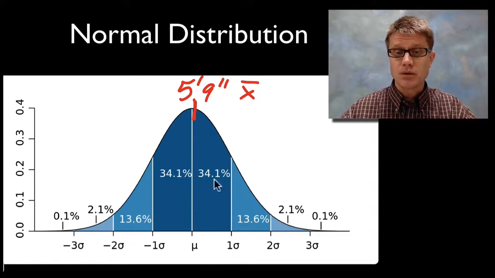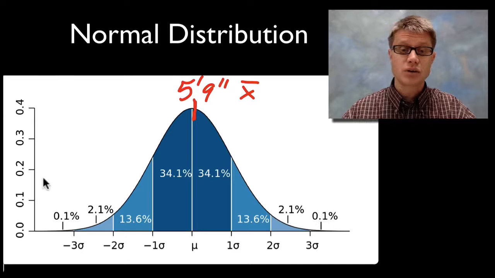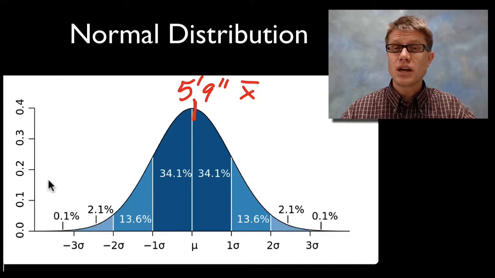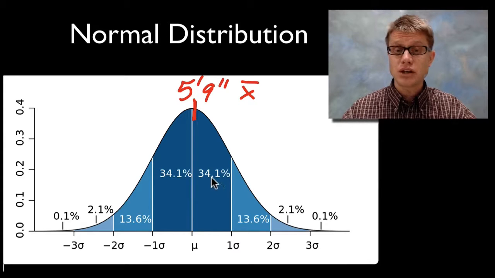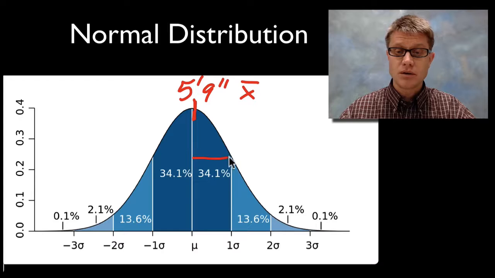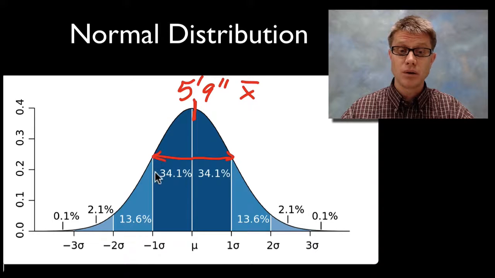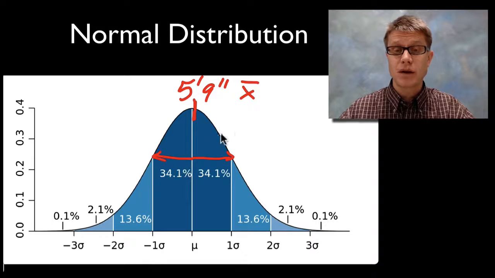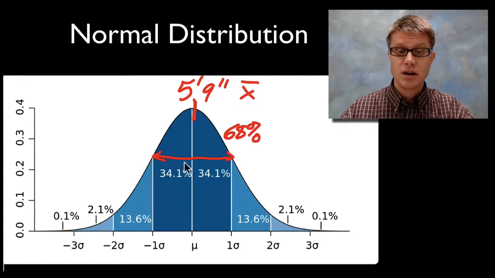But there's going to be a lot of men who obviously are taller than that, and a lot who are shorter than that. And so the standard deviation is going to measure the spread or the variation in this bell-shaped curve. Basically, this dark area is going to be one standard deviation above and one standard deviation below the mean, or the average. And there's something cool about that. About 68% of the individuals are going to be in this area, so one standard deviation above and below.